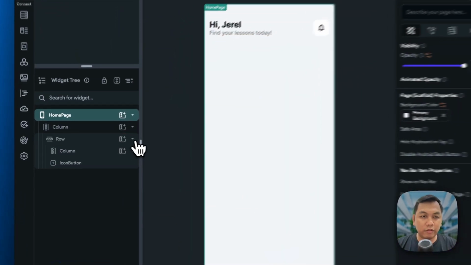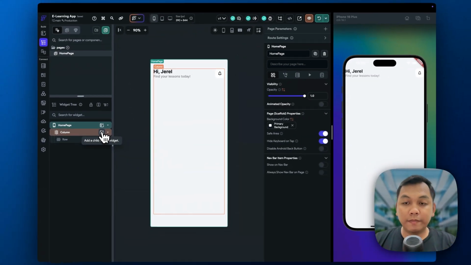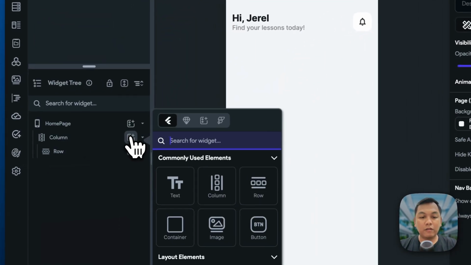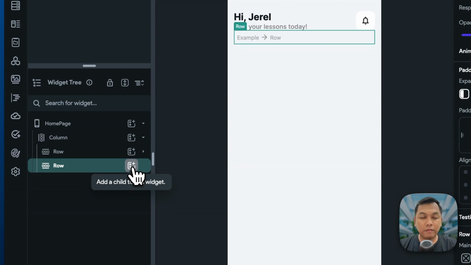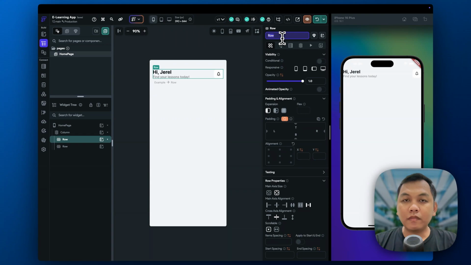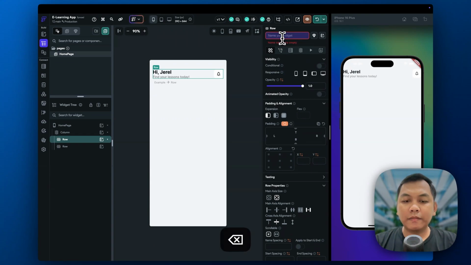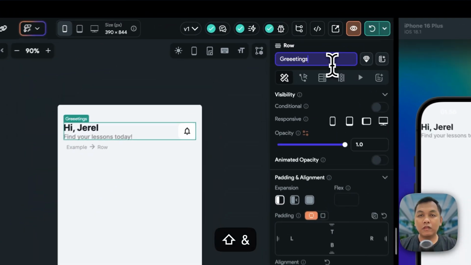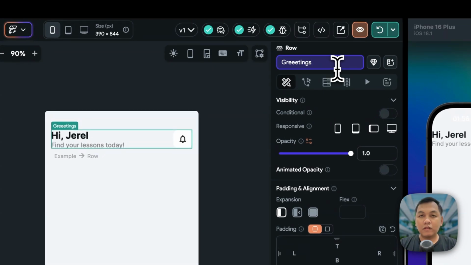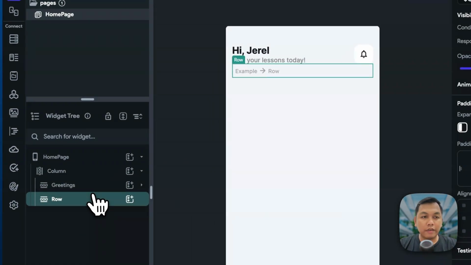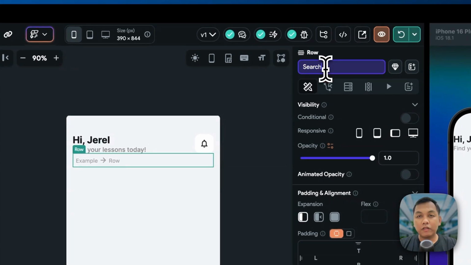And now let's go back to the column widget, and we will have another row, and here we can also change the name, so we can set the name here, let's say greeting, and this will be search field.